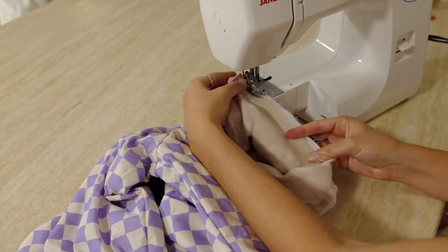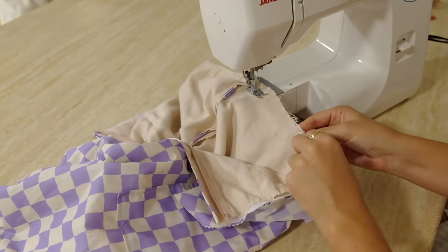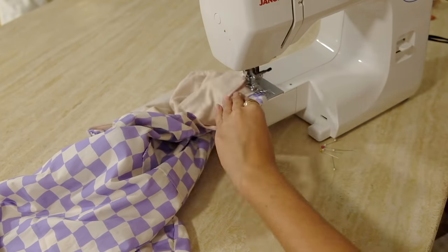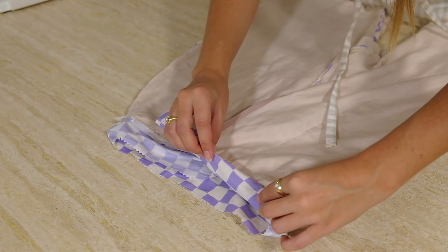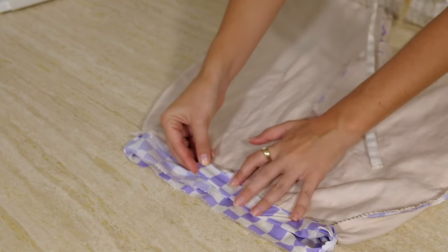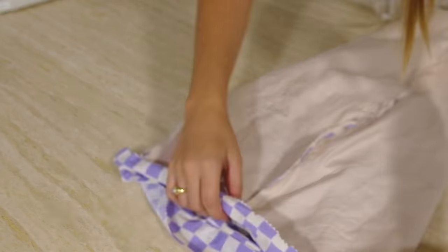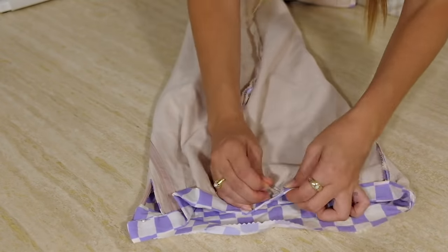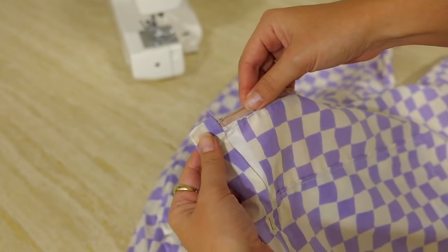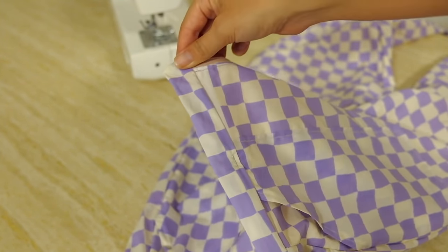So make sure when you pinned that all in place around there, you then only sew that one section that is directly on there. Just sew one line across this area until you reach the other end. Then the other side that is kind of disjointed, I have no idea what the technical term for this is, but you pretty much are creating like an inner hem. So you fold it inwards, pin or iron that in place, and then I ended up sewing on the outer edge just so I could keep it clean, because obviously you're going to see the outer edge more. And you just pretty much do a top stitch all the way around there. It secures that hem in place, and that is your waistband essentially done.